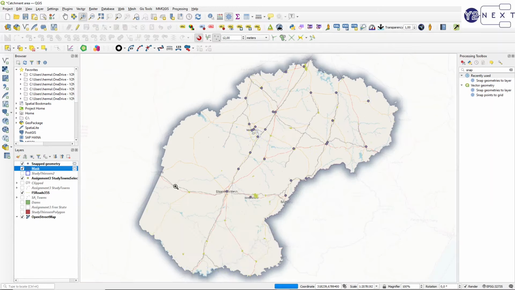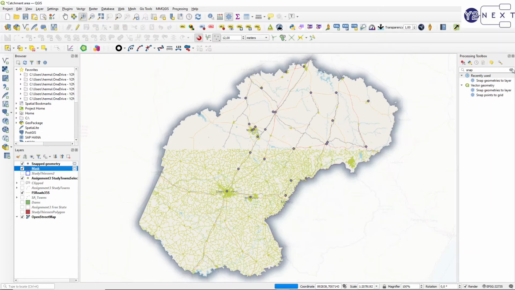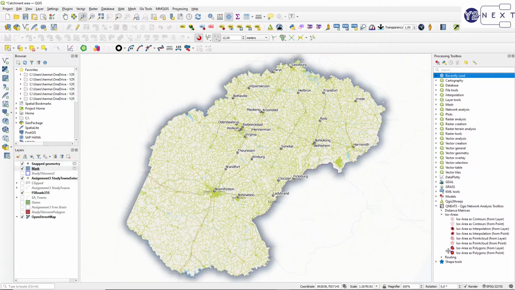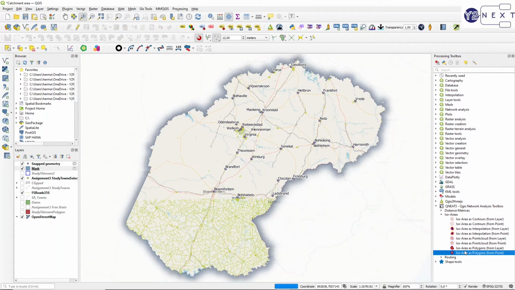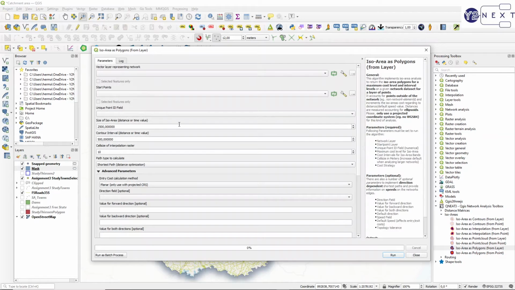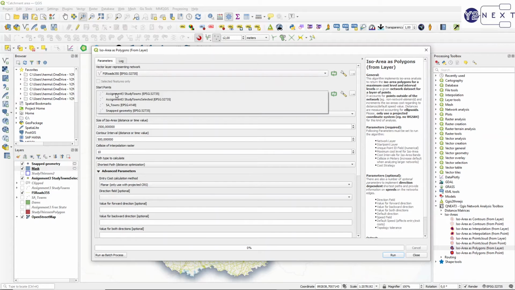You see now that it snapped to the road network. Let me zoom out again, and now we run this process from the QNEAT3 plugin, the iso-area, and this one, the iso-area as polygon, not that one, from layer. The network will be this 35S FS roads. The start point will be the snapped geometry.